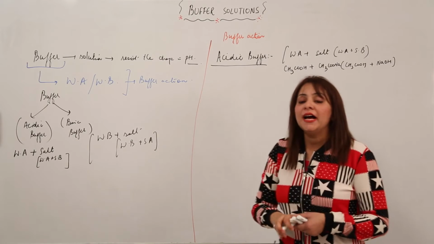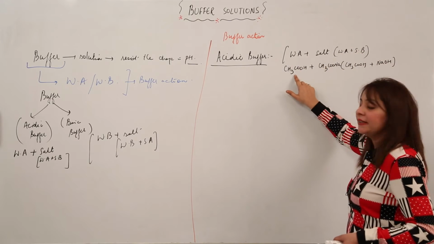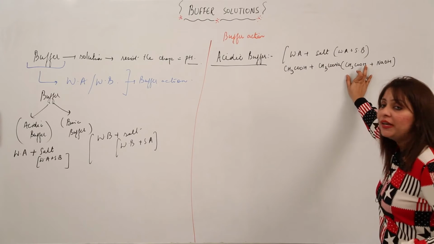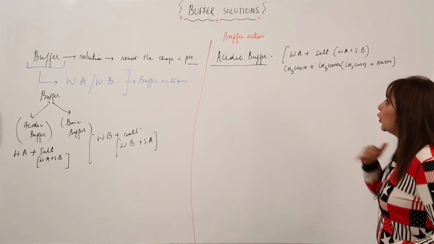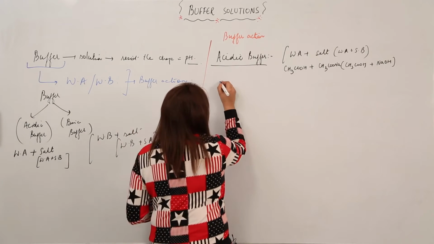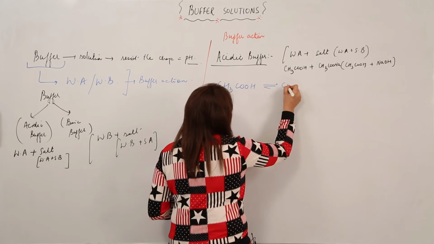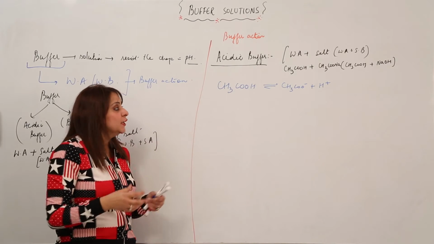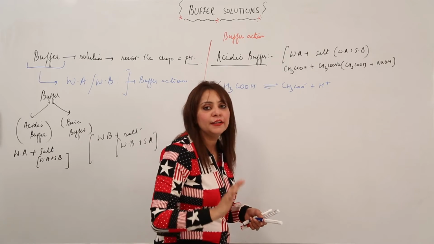So we know the acidic buffer contains the weak acid and the salt of weak acid and strong base. This weak acid I have taken is acetic acid, and the salt is formed by the combination of acetic acid, the weak acid, with the strong base NaOH, which both combine to give sodium acetate. In this acidic buffer, the solution contains acetic acid, and because it is a weak acid, it will be in ionic equilibrium with its acetate ions. That means it is partially dissociated: few molecules undissociated and few ions of acetate and hydrogen, already there in the solution.